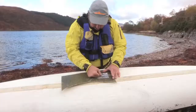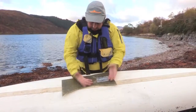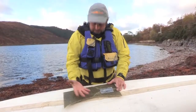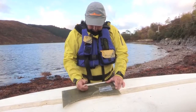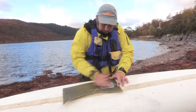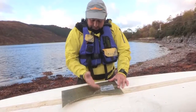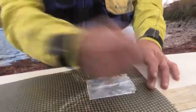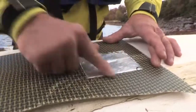And this will give you a quick instant repair in a wet environment, and you don't end up covered in a mass of goo and mess which will be on your paddles and all your equipment, and a nightmare to wash off. It'll only come off with either petrol or paraffin. With the silver paper, the water will flow over the top, and that way it'll stop peeling off. If we put plastic on the back, I've found over a period when you're paddling along, it catches up under an edge and then will peel off. And this is a pretty quick, instant waterproof repair.